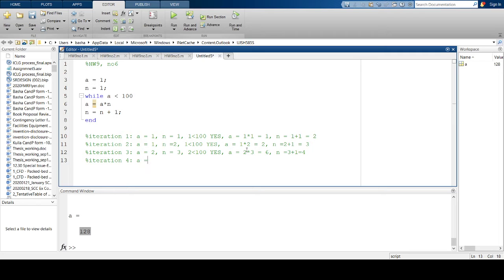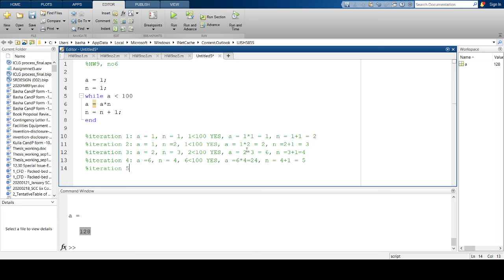At the start, a is equal to 6, and n is equal to 4. Is 6 less than 100? Yes. So a becomes 6 multiplied by 4, which is 24, and n is 4 plus 1, which is 5.